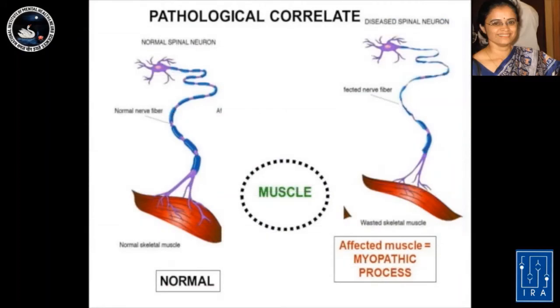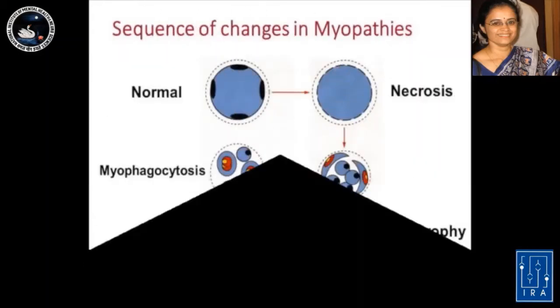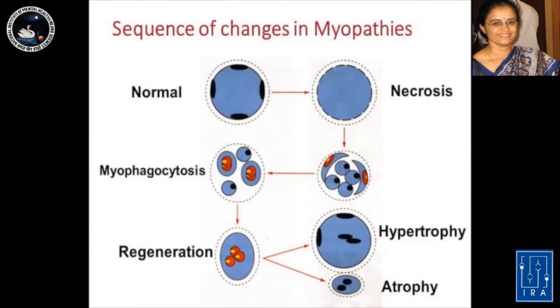We move on now to learn how to recognize myopathy, wherein the pathological changes are primarily in the myofibers. This is a schematic representation of the sequence of changes that we see in a myopathic process. The key change that is seen is necrosis of the muscle. The necrotic fibers lose their enveloping sarcolemmal membrane, and this is a very important structure because this is what keeps the myoglobin within the myofiber excluded from the immune system.